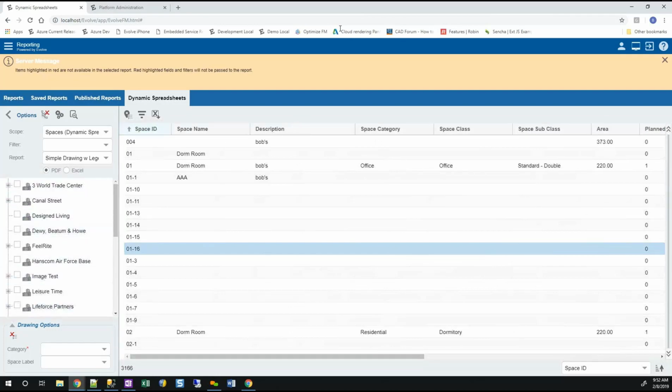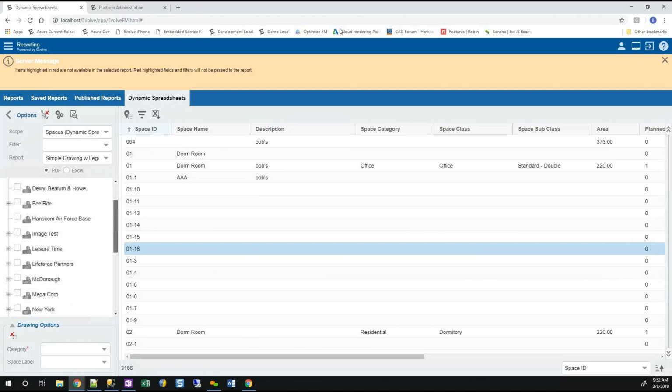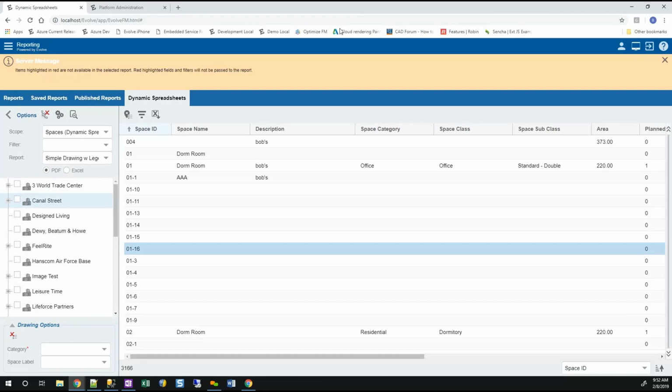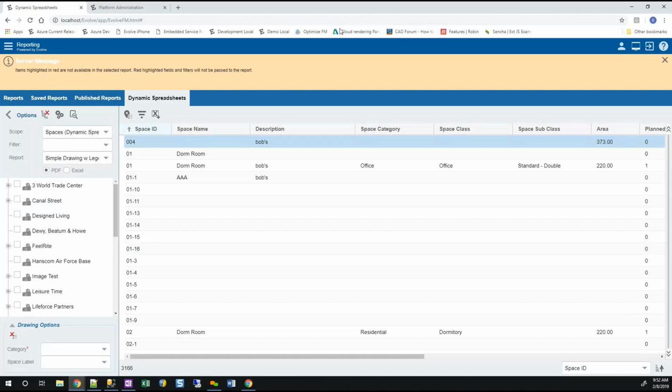And then once again, location filters if you want to use them. If it's a drawing-based thing, what is a category, what is the label? There are no themes available in this because essentially a drawing gets themed by your filtering criteria, whatever that may be. So if I apply a filter to this and open up a drawing report, it's going to highlight those spaces that meet whatever filter criteria I have.